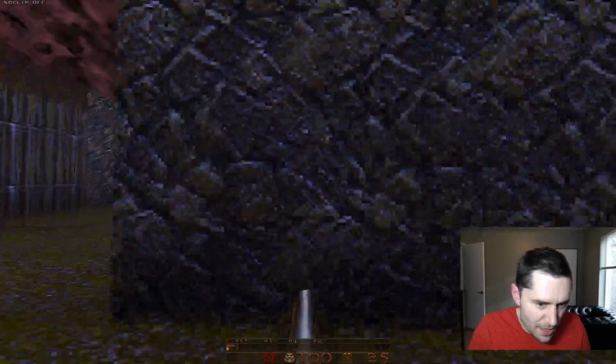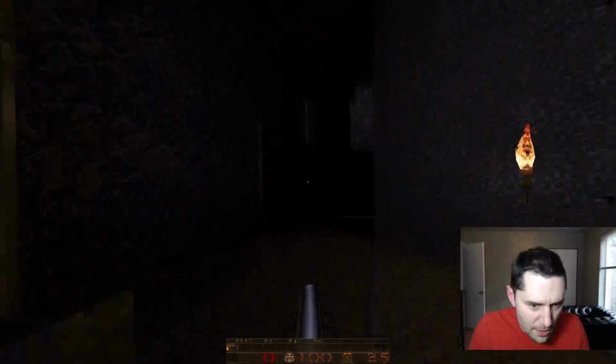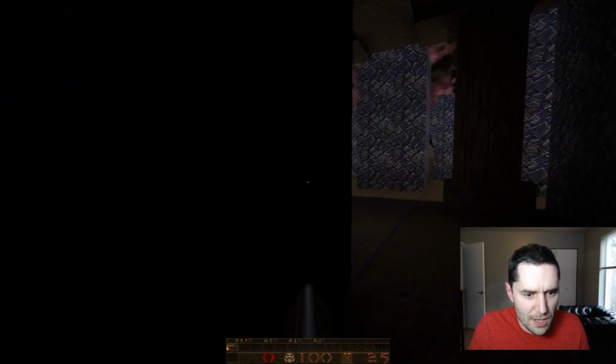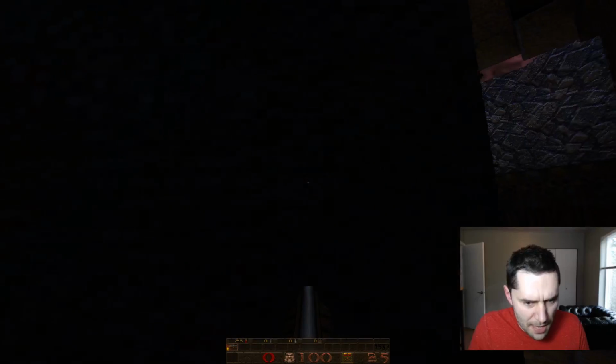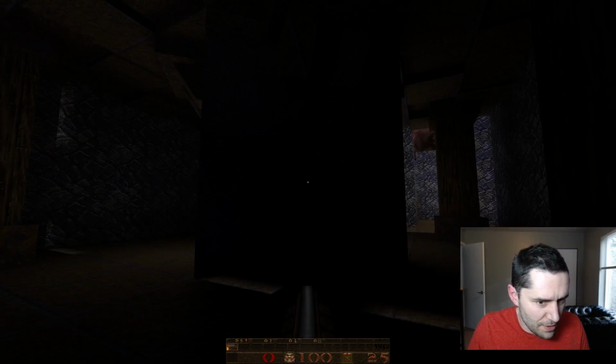So Jazz is saying that she likes the dark areas. I think dark areas can be good. I just don't want it to be super dark. I think Ben was mentioning the other day you could add just an ambient level to the map just to pull up the dark values.